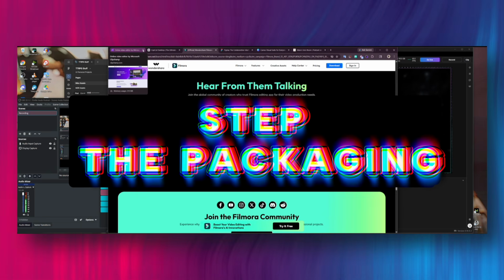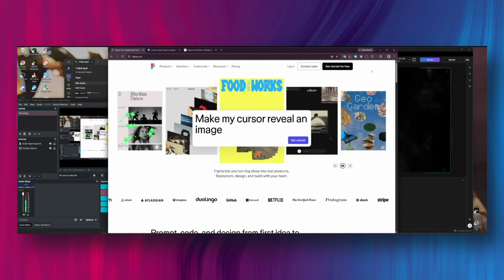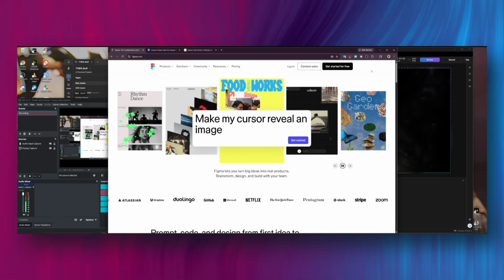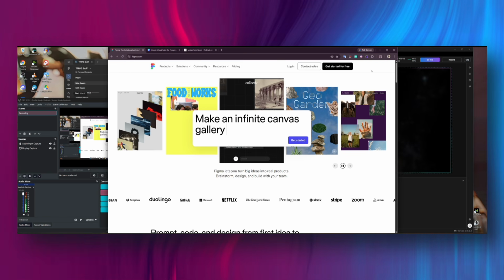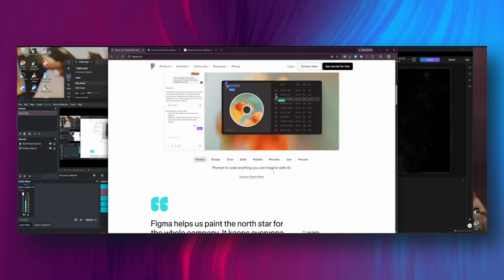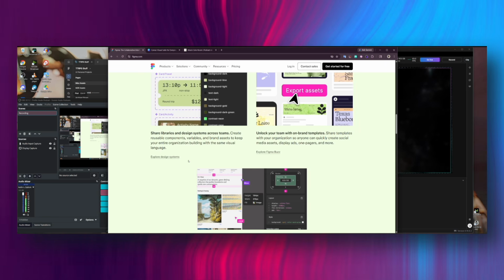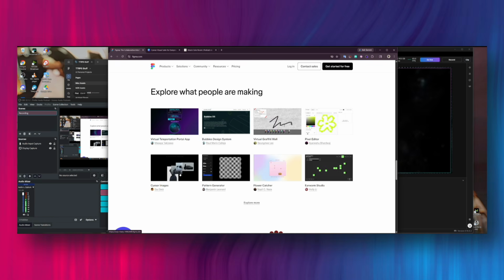So how do I make thumbnails? I use Figma because it is the industry standard for UX and UI. I do it as like part of my professional life, and then use it for the creative side of things too. Figma has a free tier. You can get started for free. At least that's what it says. Anyway, I've had an account with them for like 4 or 5 years, so I'm not sure what the free account offers anymore.